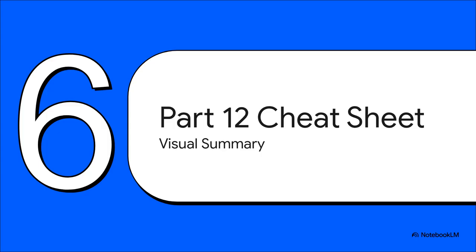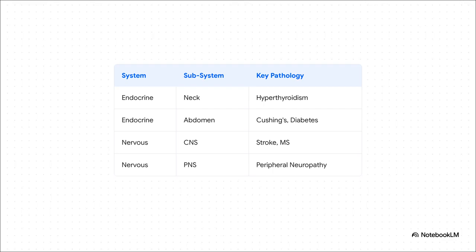We have covered a massive amount of ground today, so let's lock in all this high-yield info with a rapid-fire visual summary. So, the crucial point is right here. You can see exactly how the endocrine neck and abdominal regions map to their specific disorders and those ectomy suffixes. And right below that, check out how the nervous system strictly divides into CNS mainframe pathologies and PNS wiring pathologies. Seriously, take a mental snapshot of this summary matrix. Understanding how the underlying anatomy dictates these coding procedures is going to save you precious time on exam day.